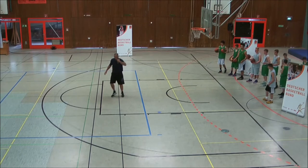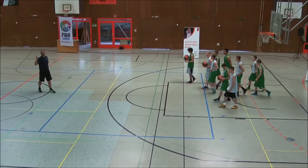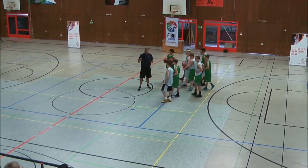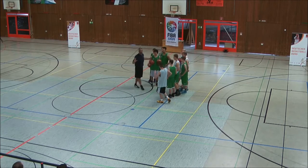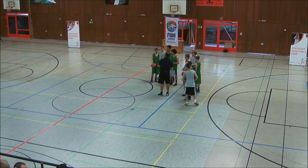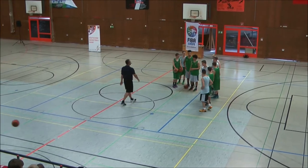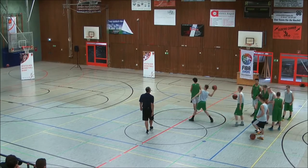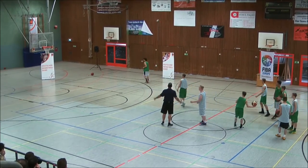And the last one of this one, man, come here. This is just for you to realize that when we ask for something from the players, sometimes we have not practiced the movement enough, or maybe they are not able to do what we ask of them. This is very easy. I want you to grab the ball, and from here, I want you to hit the glass, okay? Just like this. Easy, come on. Oh, miss. Oh, miss. Great.